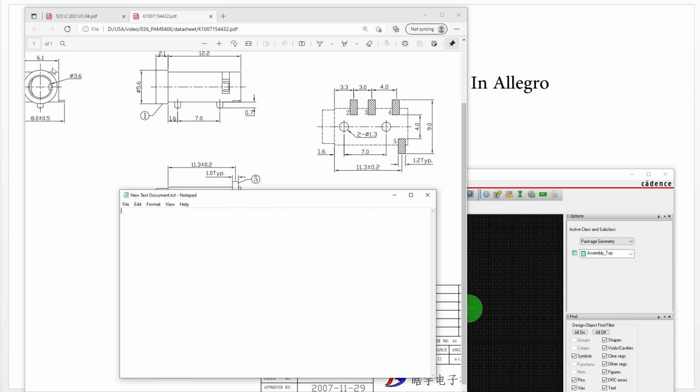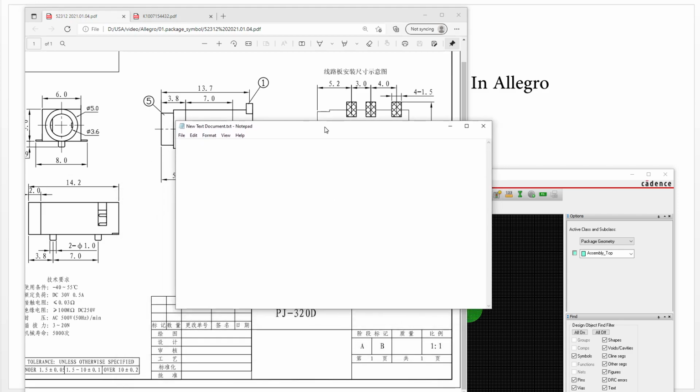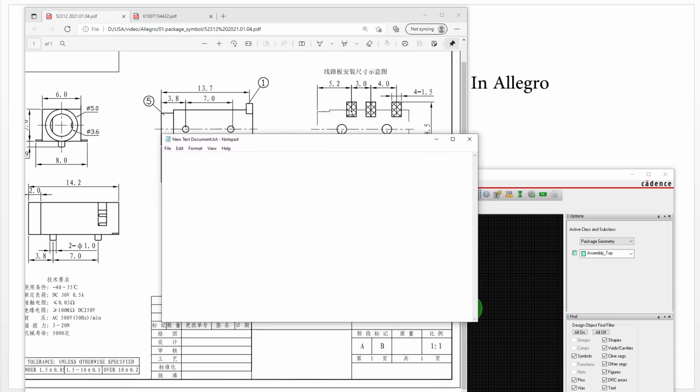Okay, and we go back to here first. We need to know this pin's x. This pin's x will be 5.2.